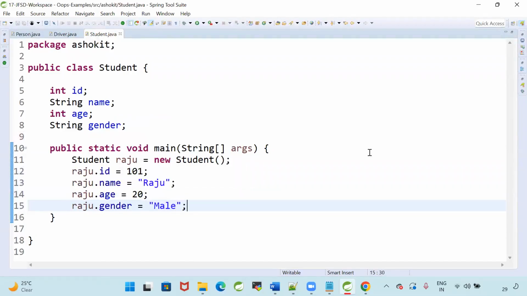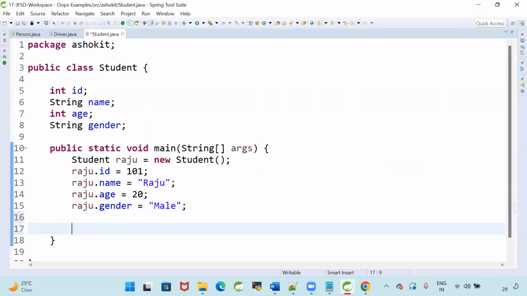Is it valid? So what have I done now? I have created one object. Using that object, I have initialized the instance variables of the class. When the object is created, memory will be allocated for the instance variables.